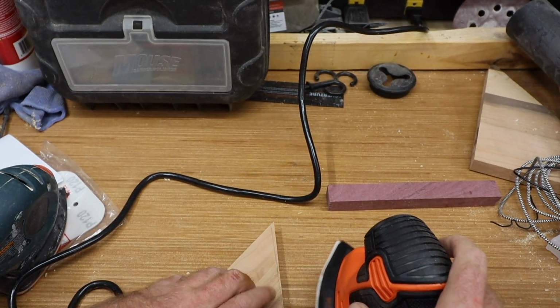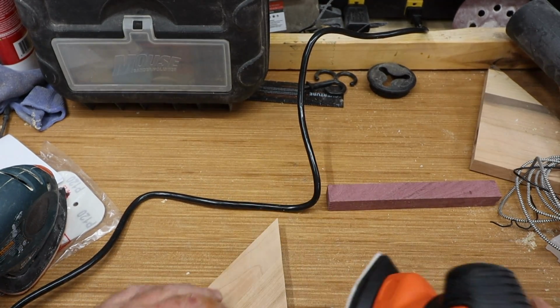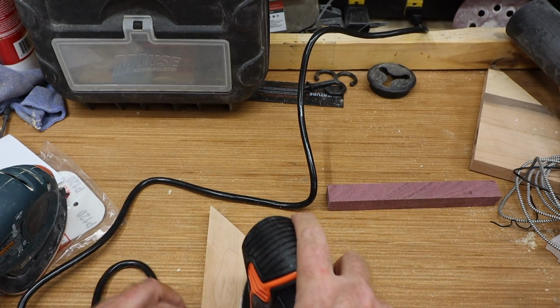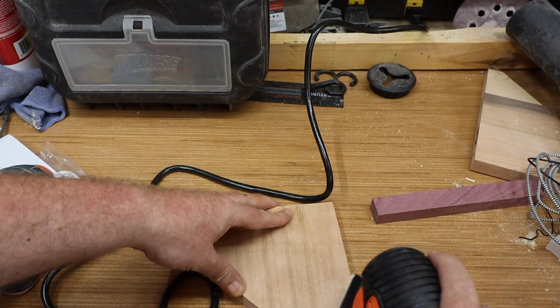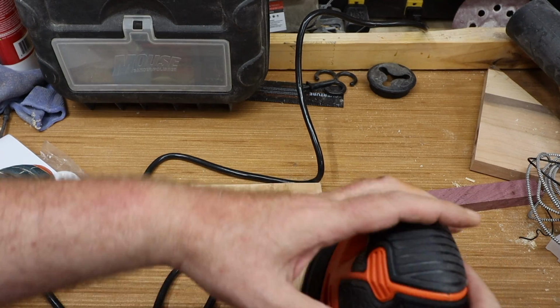Not bad. Right here, there's a line. Let's see if I can take it off with this. Not bad. It came right off. Went against the grain, so let's smooth. Let's turn this around so I don't take some skin off my finger. Not bad. Nice and smooth there.